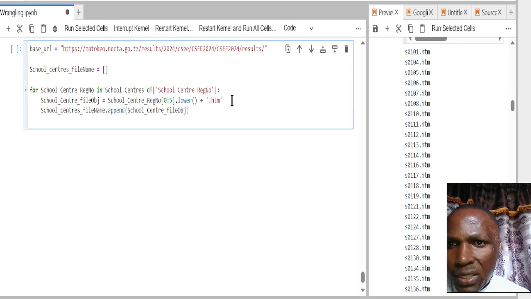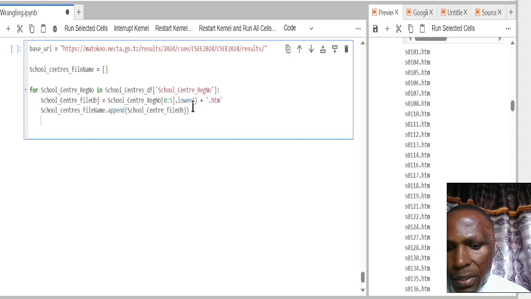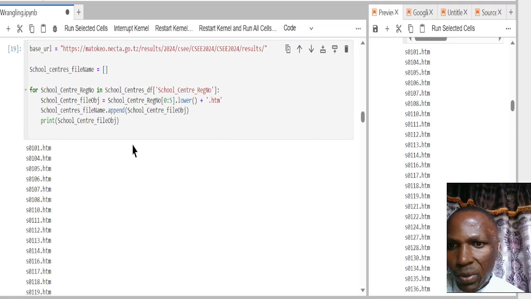After that, add the file name to the list, and then print that file center. Yes, we have succeeded, we created this one.